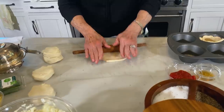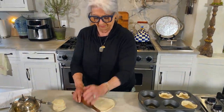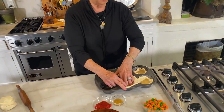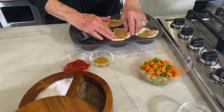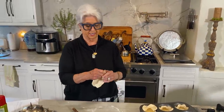Well, y'all, after I kept having to mash that first one down, I said, there's got to be a better way. And so I took out my little rolling pin, and sure enough, there's a better way. This'll go a lot quicker because, look, I've even taken that out and rolled it out. But it's still not wanting to do right. So I really like the way those look. The reason I'm making these is because this is one of the things that we make to celebrate St. Patrick's Day. Because this was normally an Irish dish, and I believe they made it with lamb. I'm not sure, but in today's age we use beef.